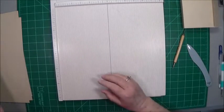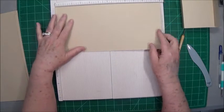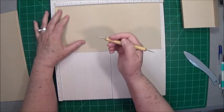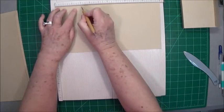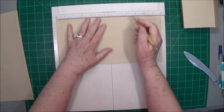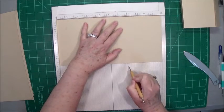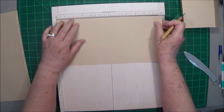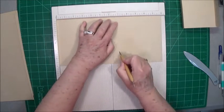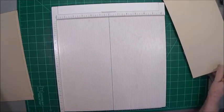We're going to lay it aside, and we're going to work on our first sheet. Now, on this first sheet, you're going to score on the long side at 3. Let's see if I'm down. Pull that down some. 7 and 8. Okay, I'm going to flip it over and do the same thing. 3, 7, and 8. So I'm going to lay that one aside for now.